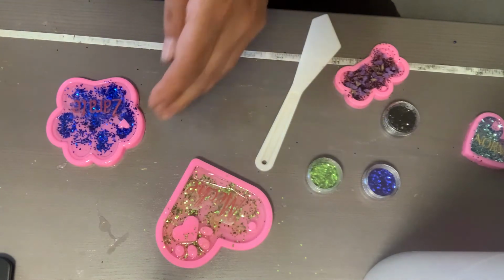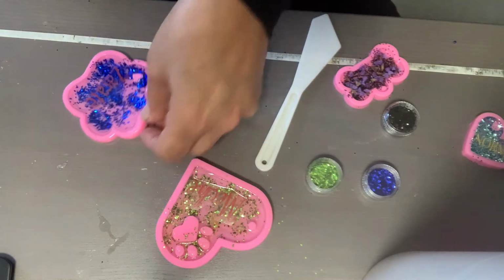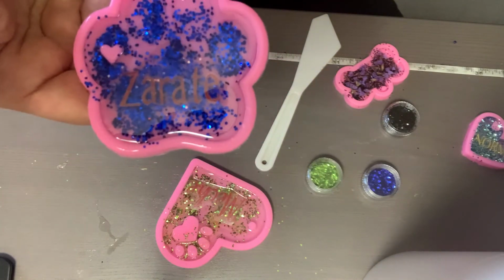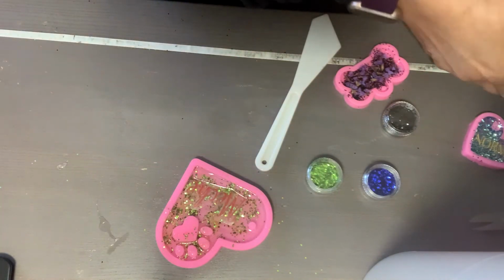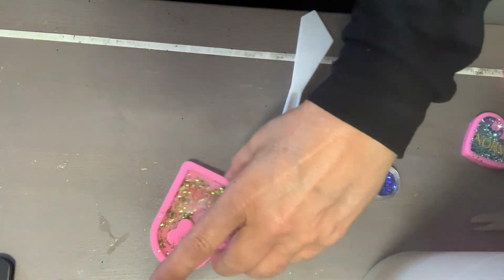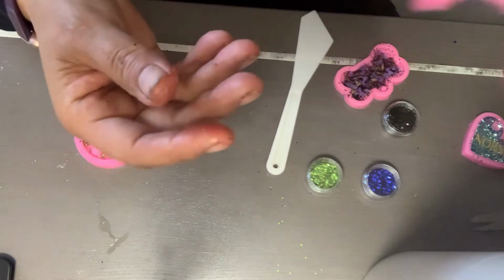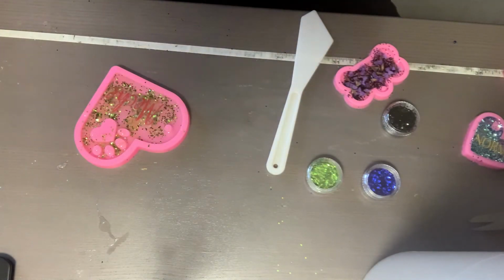Okay, so here's the other one. Let me just pick it up slowly and let me bring it to you. Here it is. So I'm gonna set it aside, and I'm gonna finish this one. This one I didn't have to put any more. It's completely done. So I'm gonna let it cure overnight.